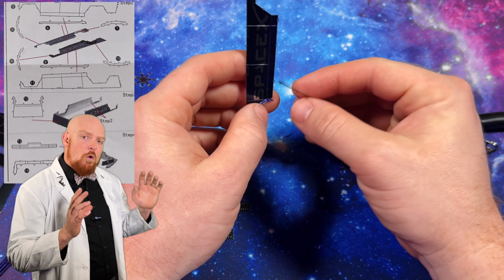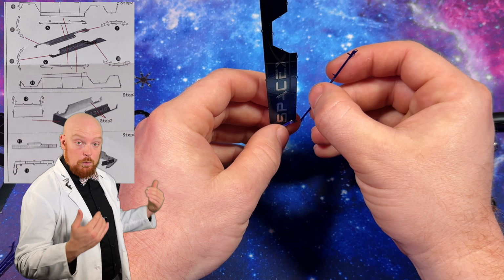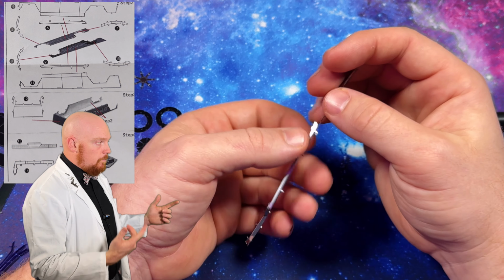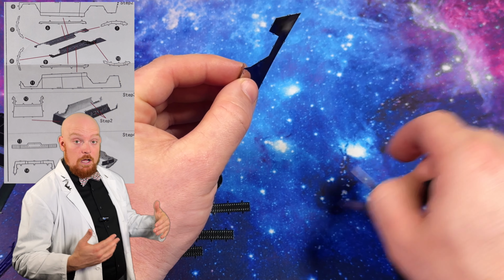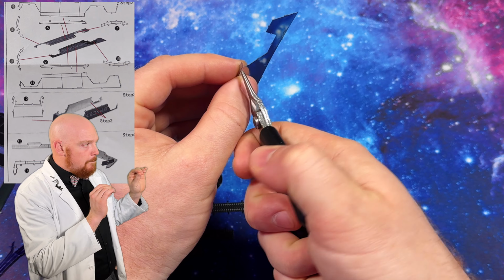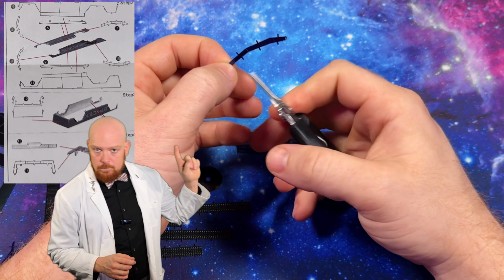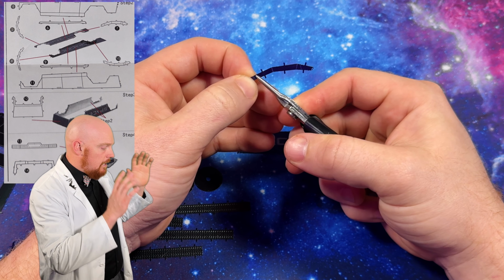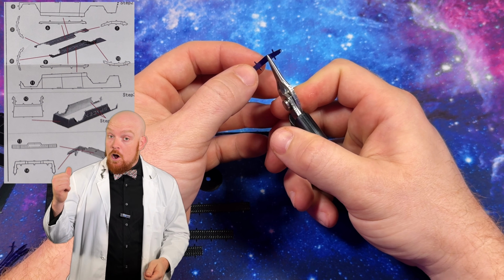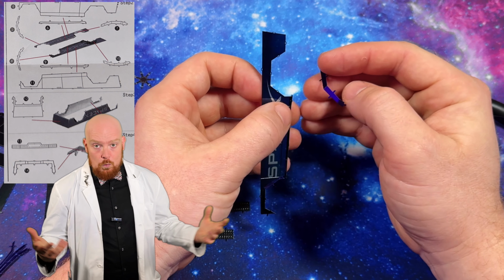Once you do, take a quick look at the instructions again to make sure you're installing these parts the proper way, whether that be color up or color down. Unfortunately, in this build, they really don't tell us when we need to put the colors up or down, so we need to make sure that when we're installing the part, we are following the picture to the T, and by that picture, I mean this one up here. It's super important when following the instructions that we take a second look at the picture to ensure we're putting everything in the right place. They are in color, which makes it a lot easier for us, but again, some kind of indicator would have been nice.